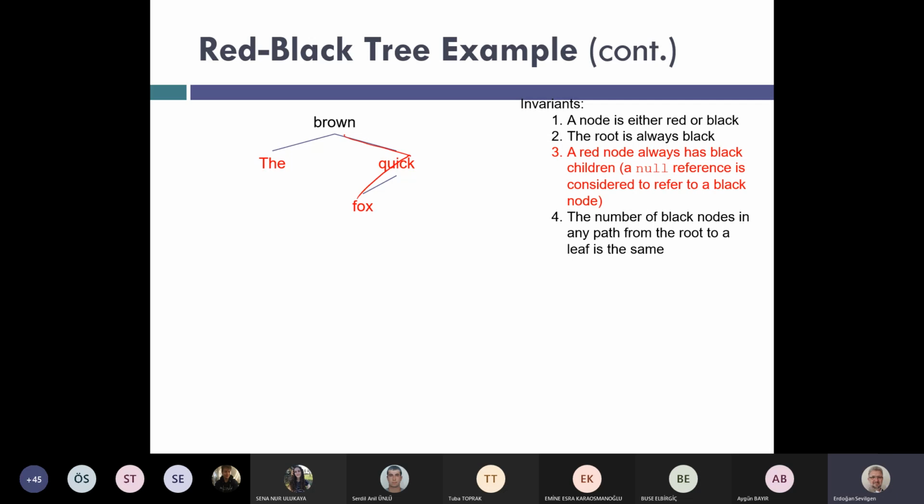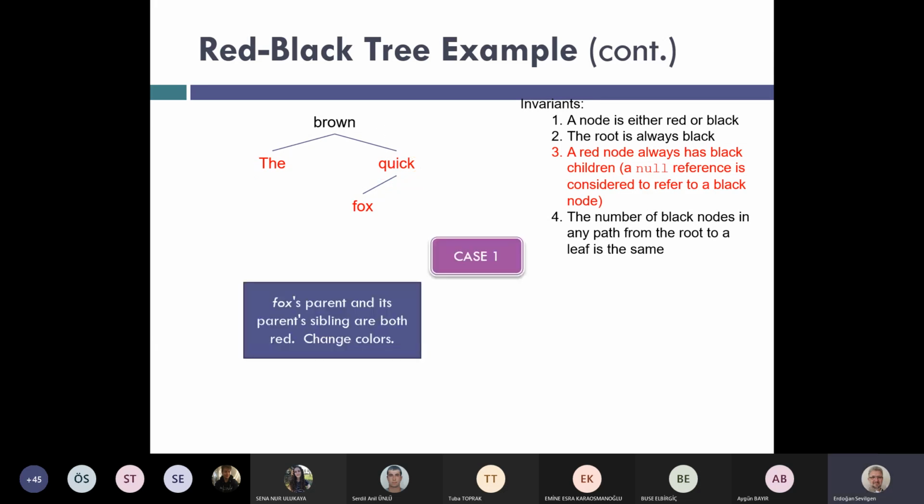It's a right-left situation, but right now the parent has a sibling and it is red. So it is case 1. So how do we fix it? Make these to be black and brown to be red.